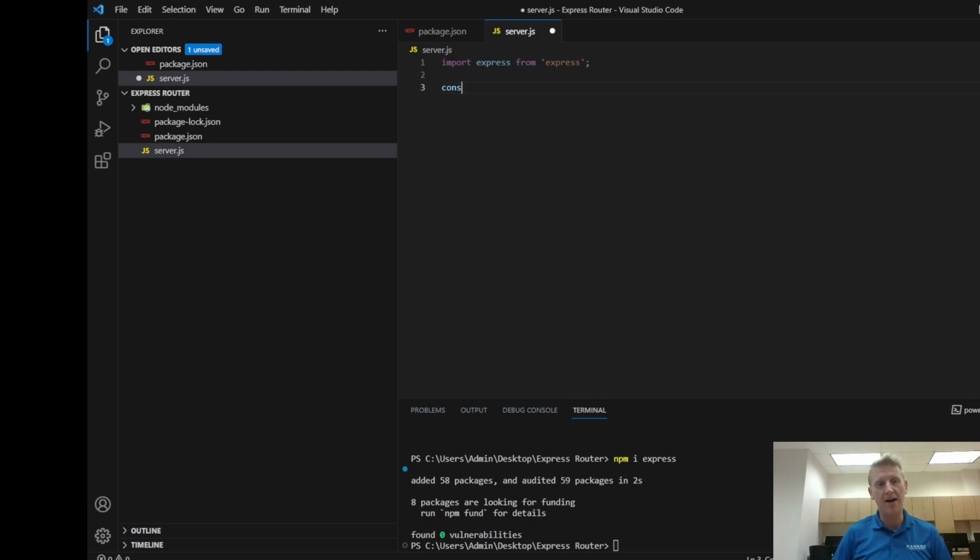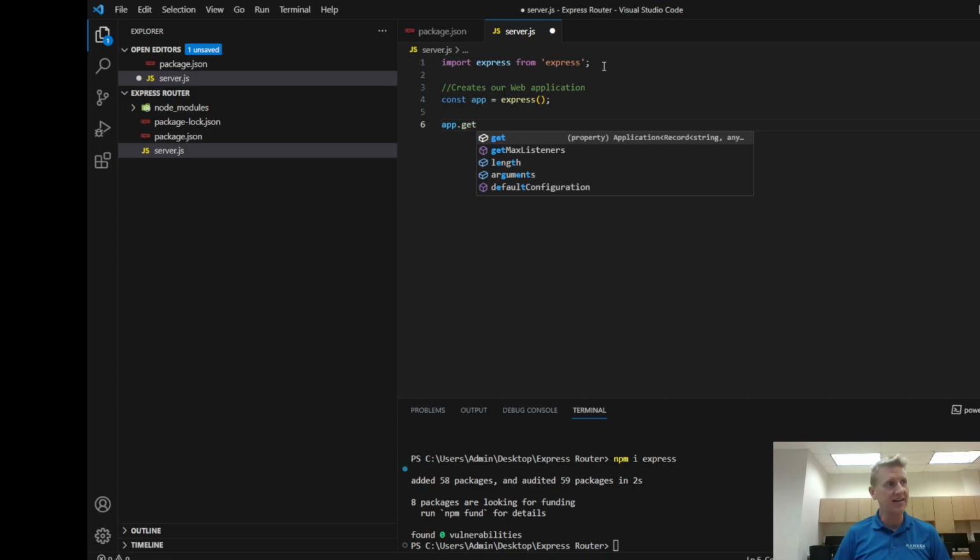We've got to build our app. Const app equals express. This is the syntax to build our app. Okay, so this creates our web application. Then we're going to make one route with app.get.